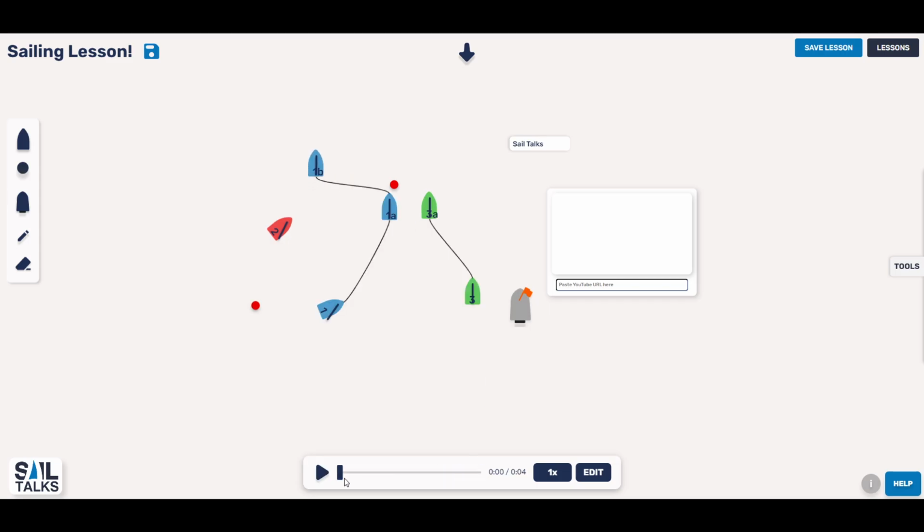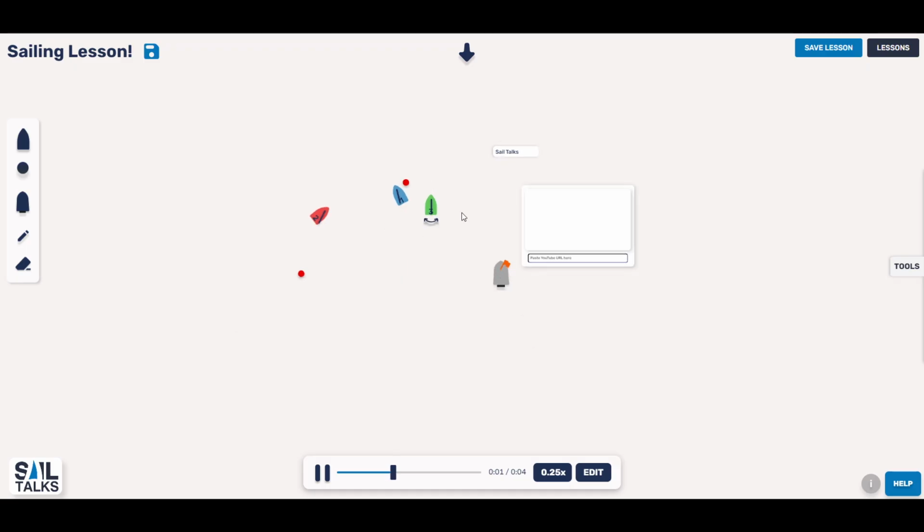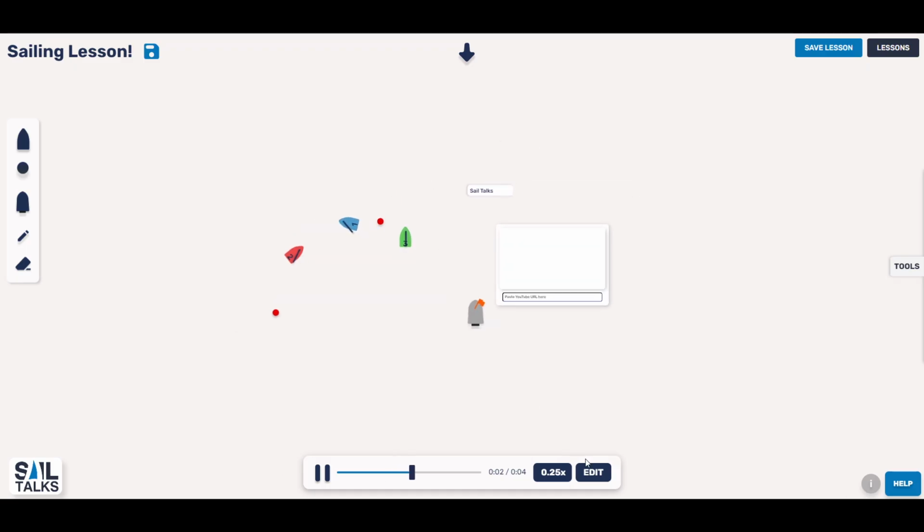And you can use this time bar to go forwards and backwards on your animation. You can also change the speed in here, slow it down or speed it up. And remember, you can still zoom in and do whatever you want. Cool.